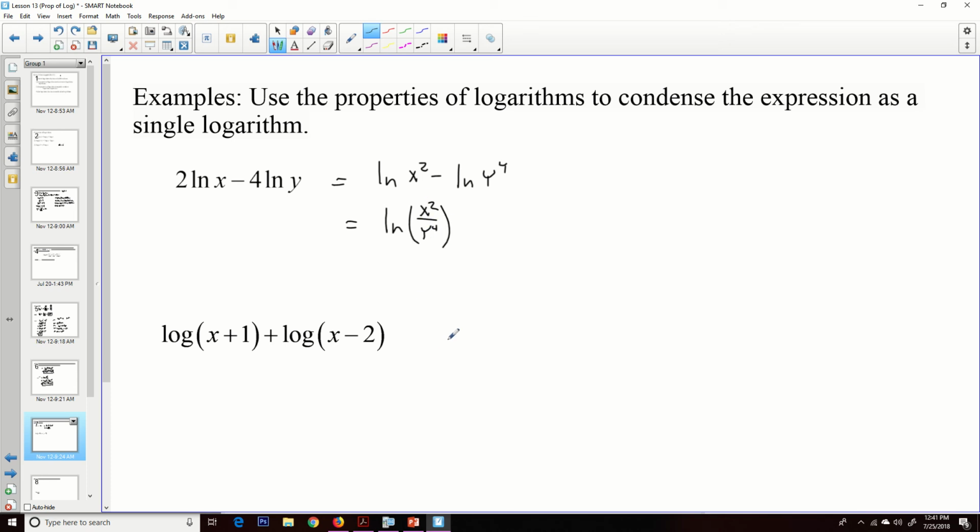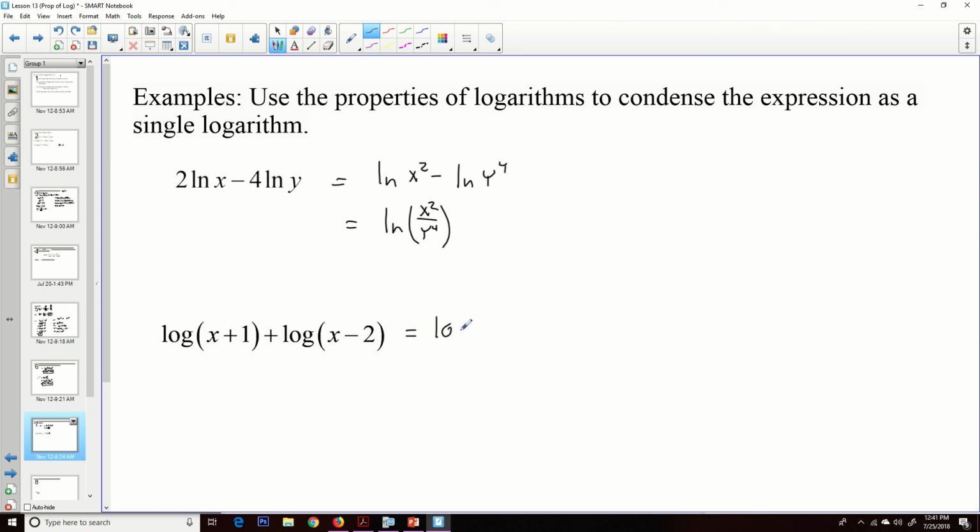And just for good measure, we have make it as an, put parentheses around that. Now, in all the other ones that we've done so far, we've condensed with just single variable values. Here we have an algebraic expression, but we still treat it as the same thing. We have a sum here, so I can combine those with the product.